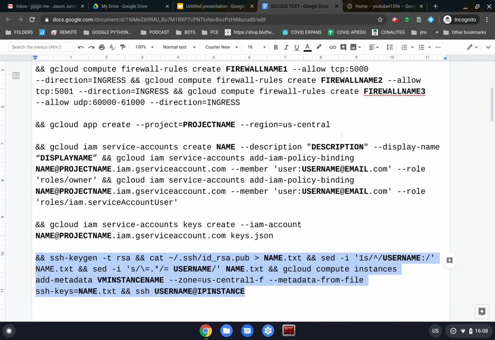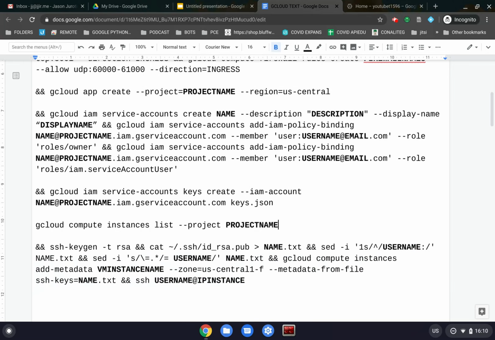And then finally, to get the IP of this VM instance, you can either go in graphically again and check it out in Google Cloud Platform, or you can just use gcloud app create project name. Sorry, that is not the right one. This is for the app. We already did that. Down below, rather, if we want the IP instance, we need to go to this one, which is gcloud compute instances list. Then you put the project name next to this, and that will make a list of the VM instances you have. And beside those, you will have the public IP that you need to do the SSH.